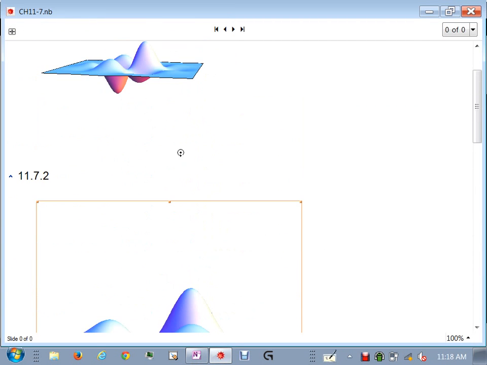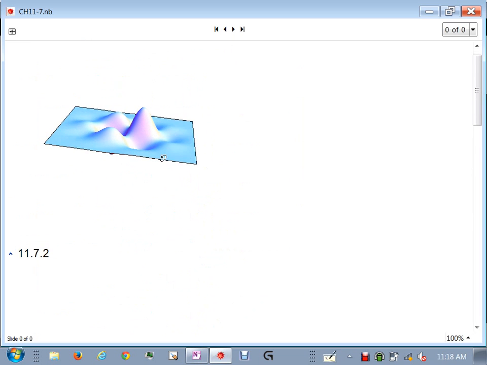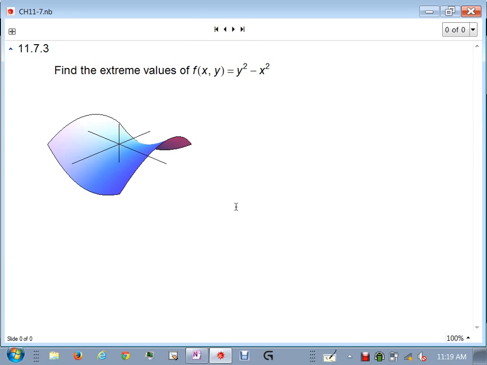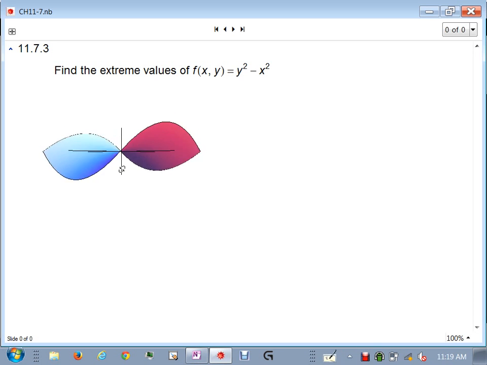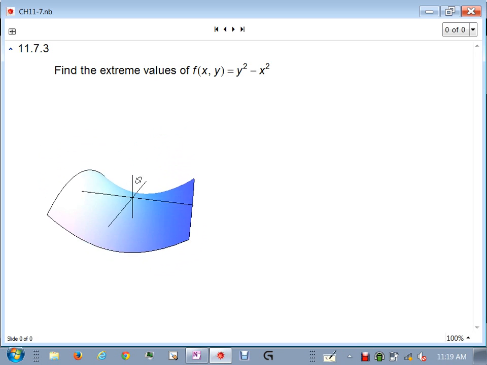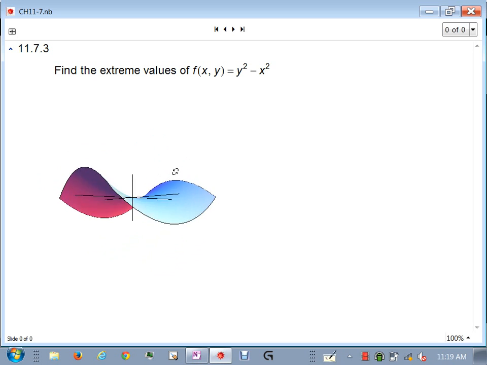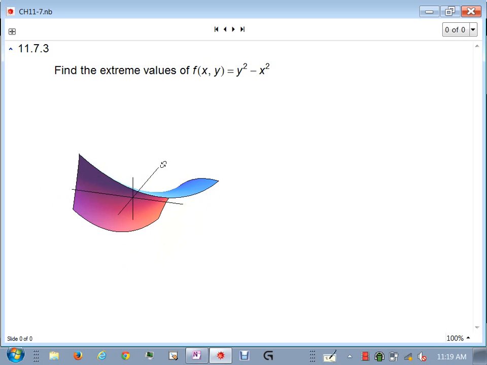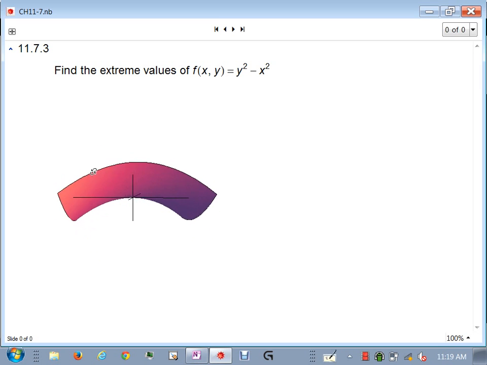We're ready. We now have a technique for trying to find local maxes and local mins for a surface. So our first example is I say find the extreme value. So I'm saying find the local max and local min of this function. Well, let's look at it first. Now, remember, in general, you won't have the picture, will you? Does it look like we have any local maximums? Does it look like we have any local minimums?